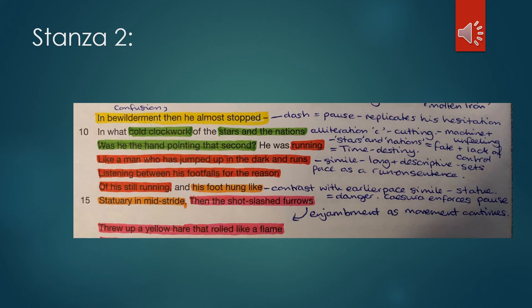Then we have, so we've just had that frantic run moment, and then we have and his foot hung like statuary in mid-stride, full stop. Now the caesura there, that full stop mid line 15, again the punctuation is dictating the pace here. It means that we pause with the caesura as he pauses. We also spoke about this earlier. If he's statuary, which means like a statue, he's still mid-stride. That means he's stopped in the middle of the open field on the way towards the hedge that's dazzling with rifle fire. This is danger here. And it makes us panic like he's panicking. If he's frozen still, that means the terror has overwhelmed him and his body has kind of stopped him in middle of fight or flight mode. And it's dangerous for him.